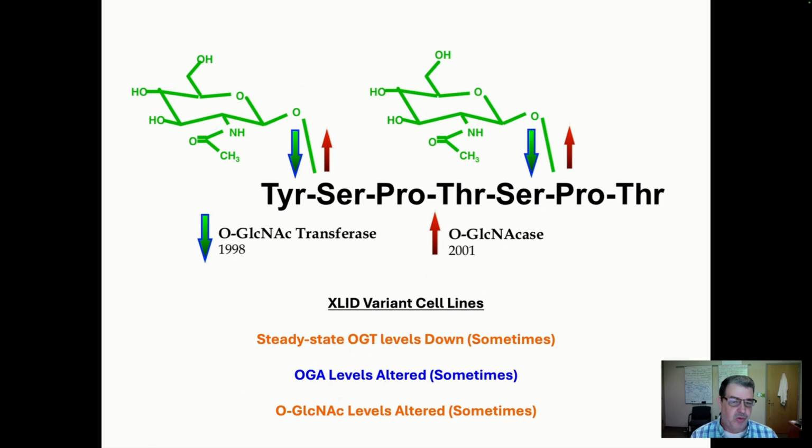And so one of the things we're really struggling with is we haven't found something that happens all the time in X-linked intellectual disability patients with OGT. That's one of the things we're really working for. Those are called biomarkers, something that always happens if you have this disease. And that's one of the things my lab and many other labs are looking for.